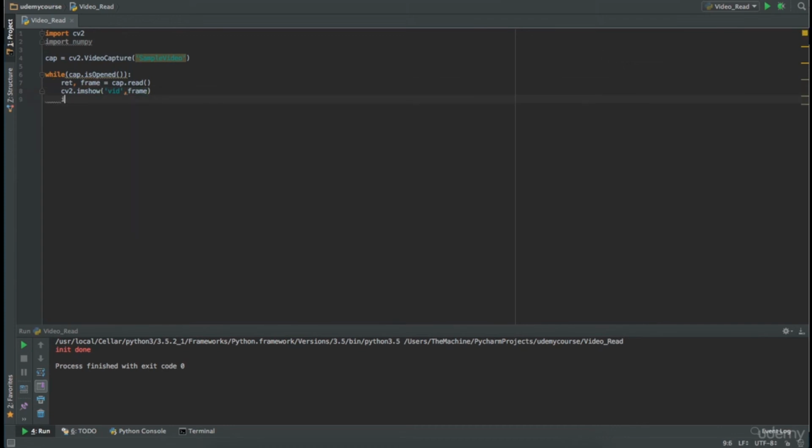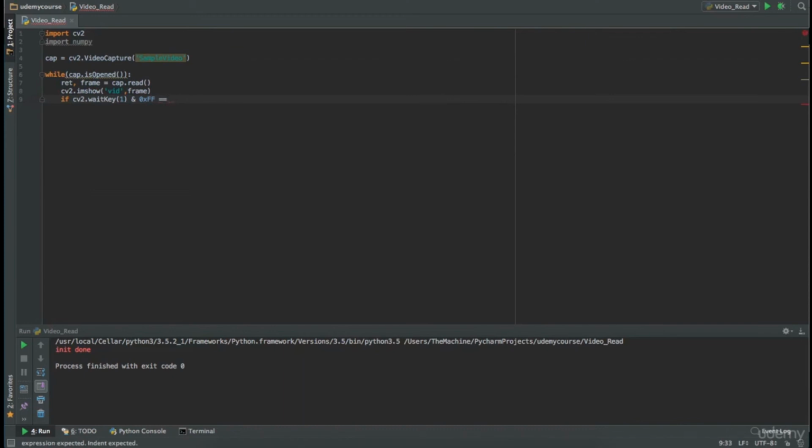Then we're going to break the loop, and this will take care of streaming frame by frame.